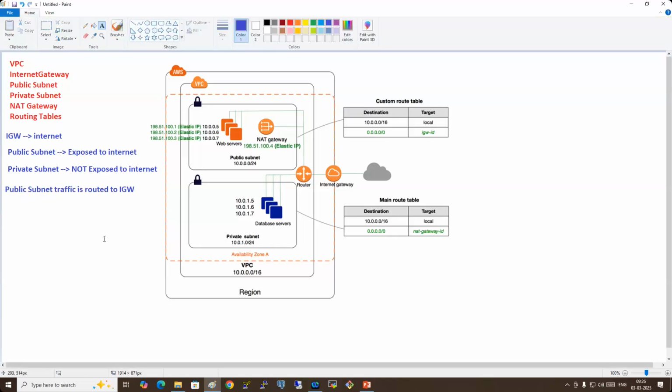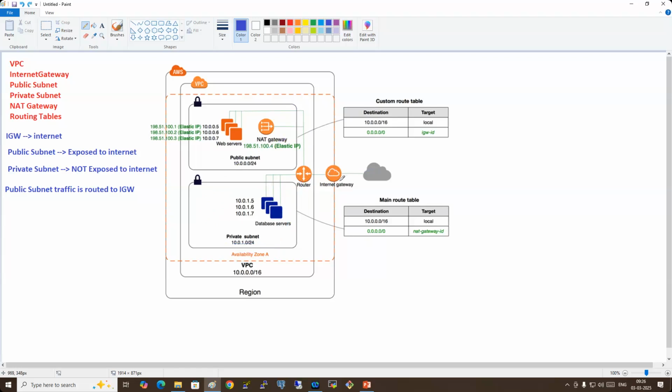Coming to the private subnet. The second one here is the private subnet. In the private subnet I have so many servers inside it. All the traffic inside the private subnet should be routed to where now? Internet gateway. Then what is the difference between public subnet and private subnet? Public subnet you are exposing to the internet gateway. That's why it has become public. And if you expose the private subnet to the internet, it will also become public subnet. So is it good to expose the private subnet to the internet gateway? Answer is no.